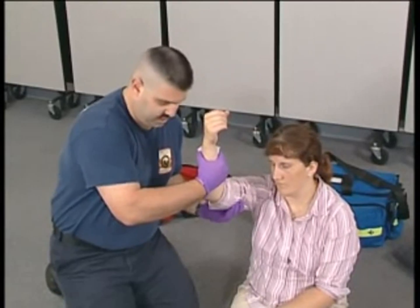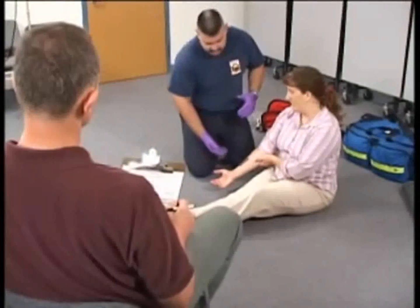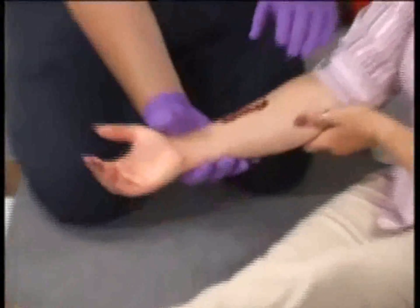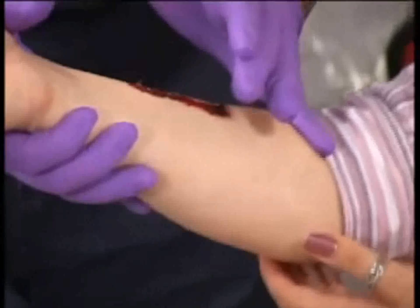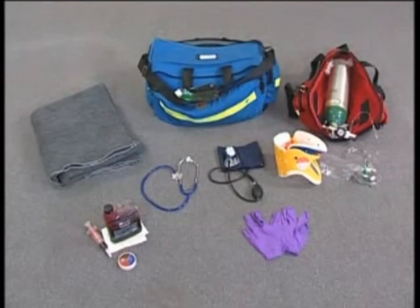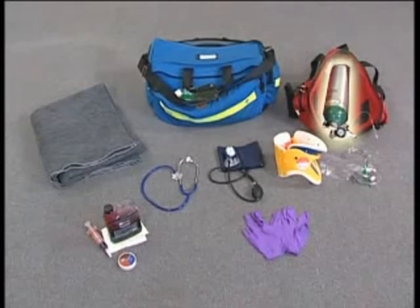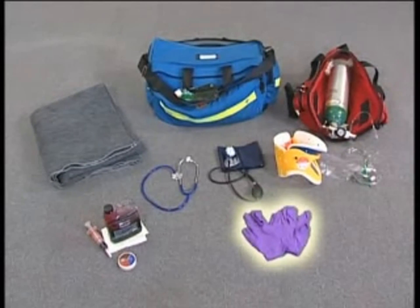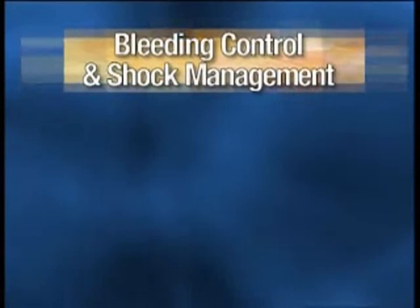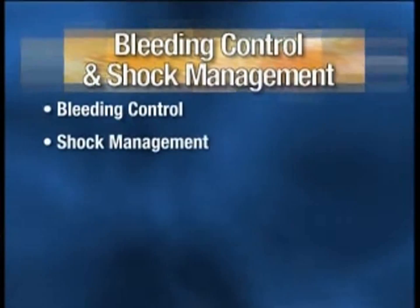Candidates at this station will have the equipment necessary to successfully control bleeding and manage shock. The patient will be moulaged using items such as fake blood with prosthetic devices to depict the desired injuries. Equipment and supplies for assessing the patient can include a trauma kit with dressings and bandages to control bleeding. A blanket and supplemental oxygen are available for managing shock, as well as medical exam gloves as part of the necessary personal protective equipment. There are two main sections of this station: bleeding control and shock management.